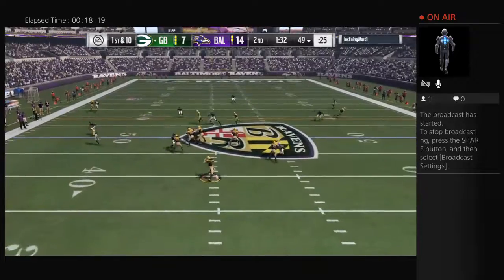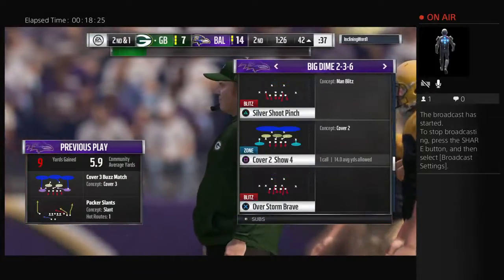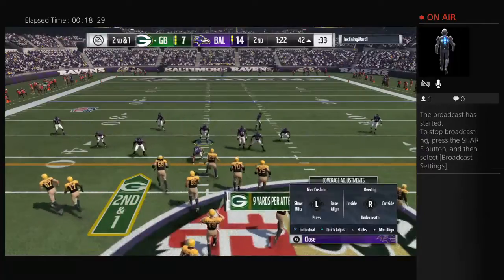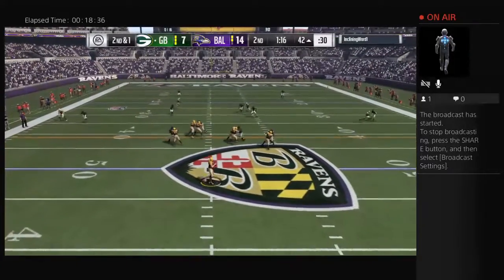On 1st and 10, here's Rodgers. Caught by Nelson left side. Every time we talk with a defensive coordinator, they discuss taking away the best options an offense has going into a game. And I would think that Jordy Nelson would represent one of those options you need to take away. And what did he do against Chicago?